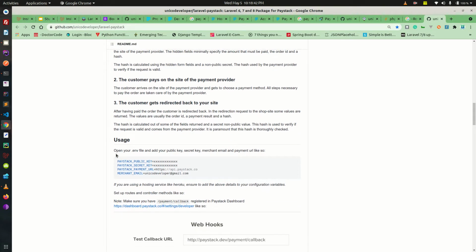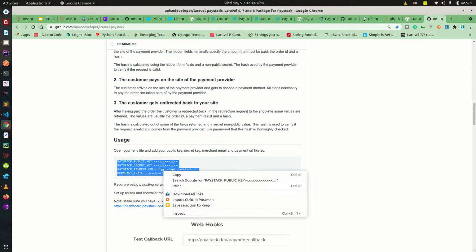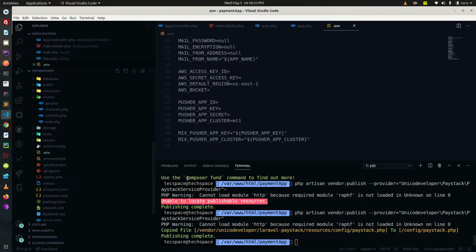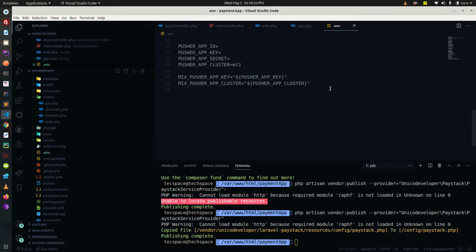Now we have to open our .env and put the public and the secret key here. So I'm going to be copying this and I'll paste it in my .env. So this is my .env. I just want to paste this here. Now pay attention to this. So inside your Paystack account, I told you about the API key that you need to copy under settings.